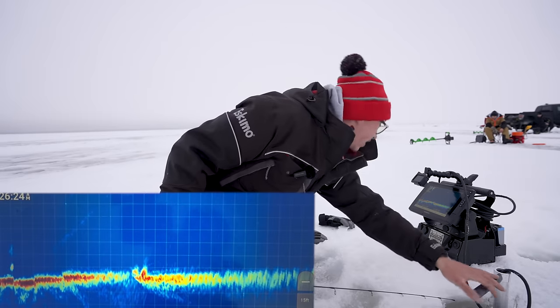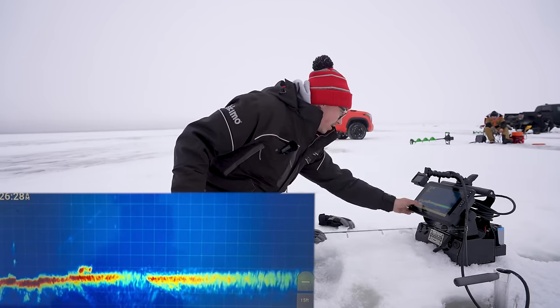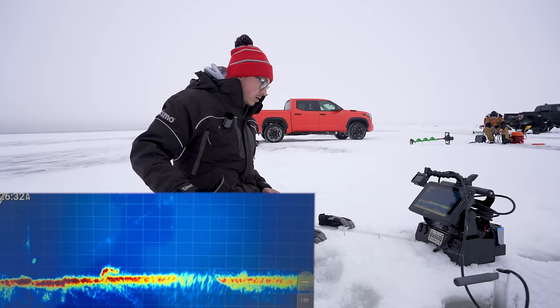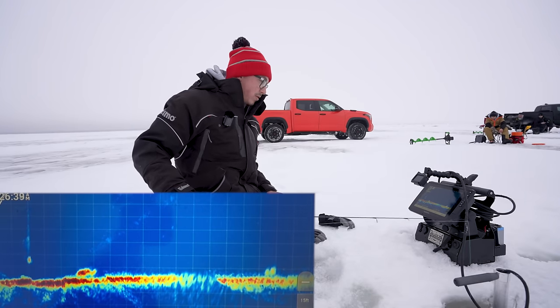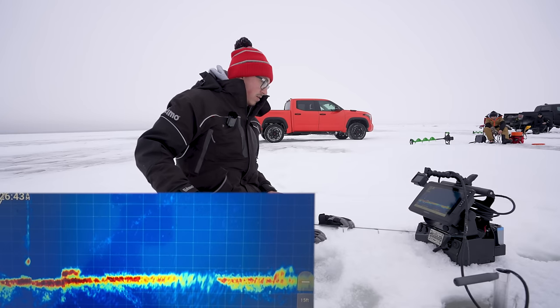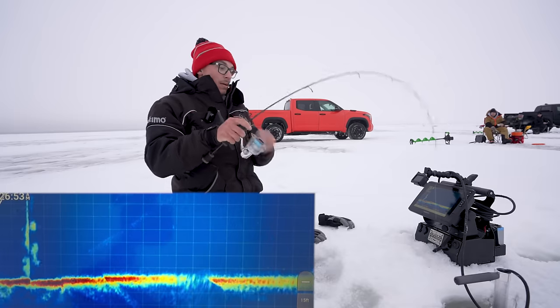Oh, there's two over there. Oh, there's a big one coming into me now. Okay, there he is. This is on that Rattlebait. Hopefully he comes in and crushes it. Oh, that's a big fish. Yeah, come on and look up and eat. Big one, big one.